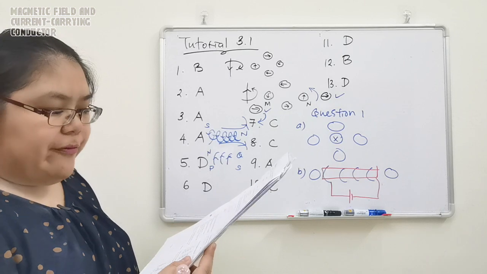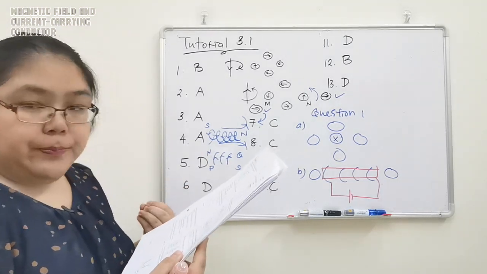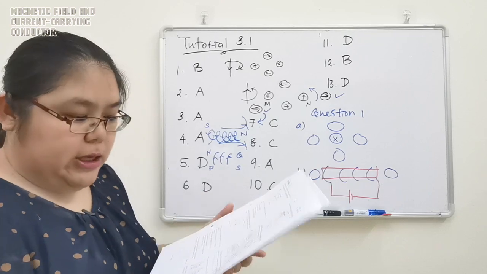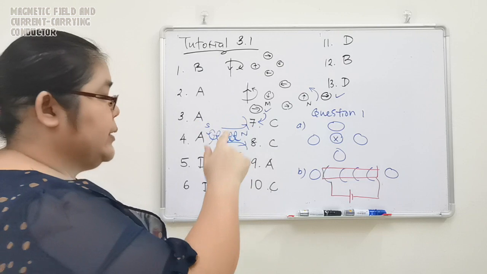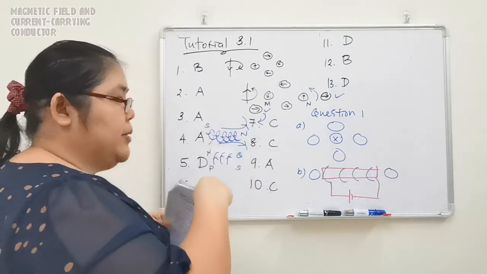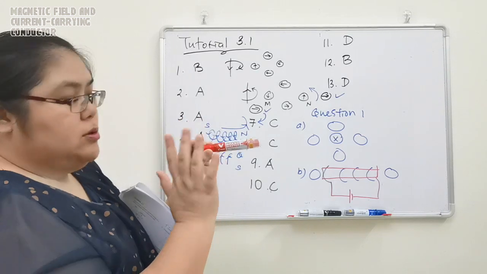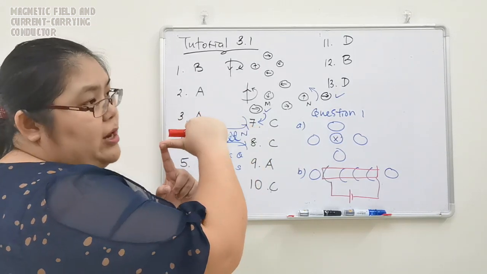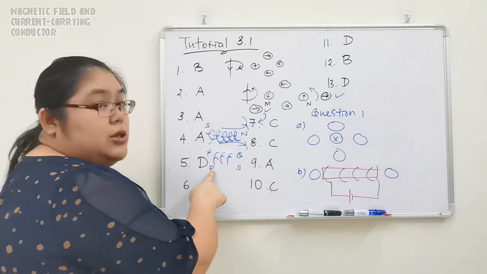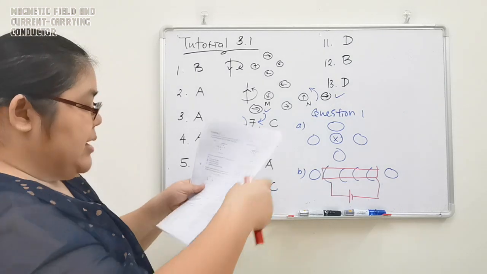Then this number 5. Number 5 is also the same. They show you the direction, how to grip. How about the solenoid of P and Q? P is up, so we point like this, up. The current is up, so you grip. This one is a core. Now you go to grip. After gripping, your thumb goes to the left. So that means P is north. Q should be south. Okay, then we go to another side.